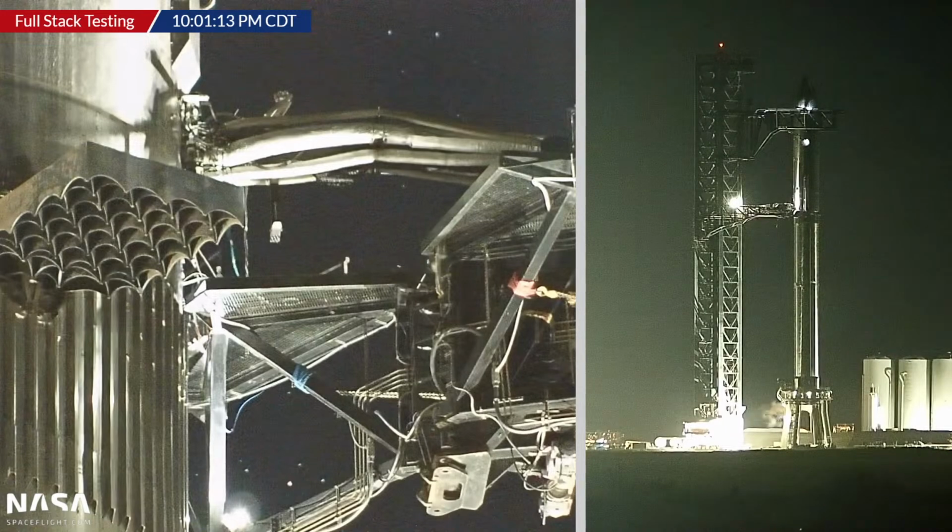I hope I live long enough to be able to fly on one of these things. But if you're a kid in school right now, if you want a job in space, there's a really good chance you'll be able to get one in the future, if everything goes how we all hope it will. Yeah, that's absolutely motivating.